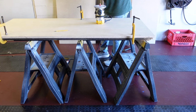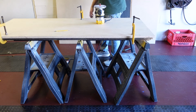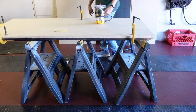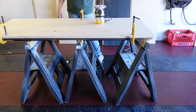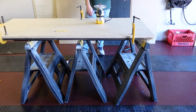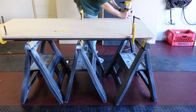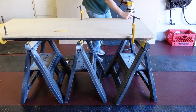And then what happens is the bearing starts spinning with the bit, and then the bearing will start digging into your original piece. And that just makes an absolute mess. So I usually cut a little bit, stop, let it cool down, clean it, put some more 3-in-1 oil on it, and then just repeat the process. So I guess we'll start down here, right about here. I'm gonna go in, turn it on, go in, and then follow it around.